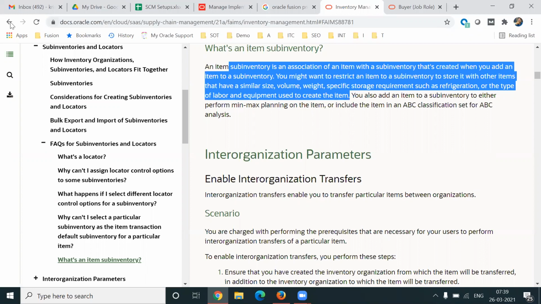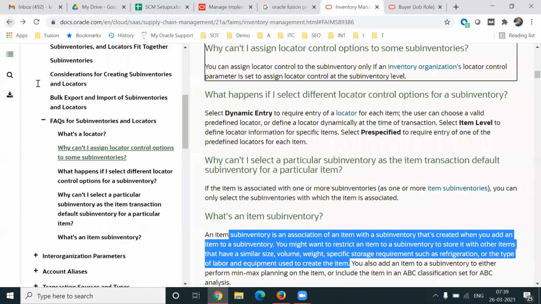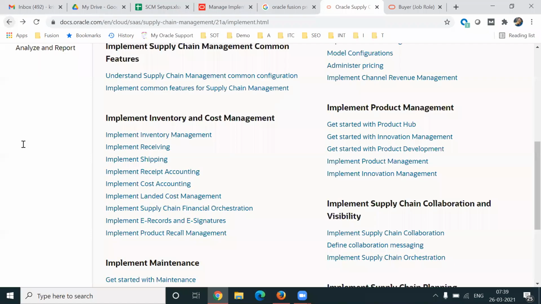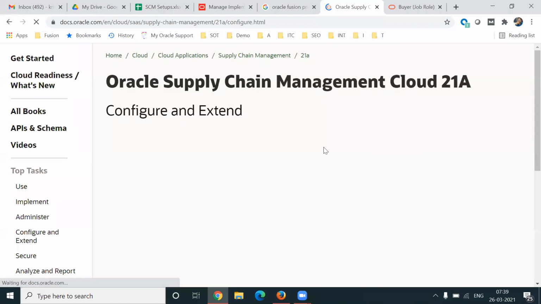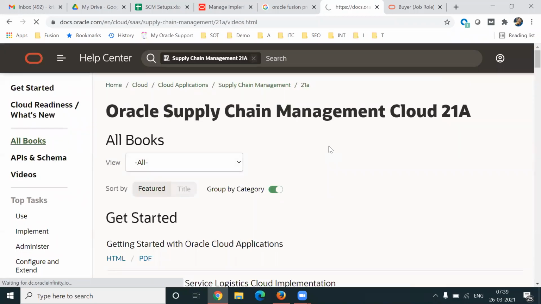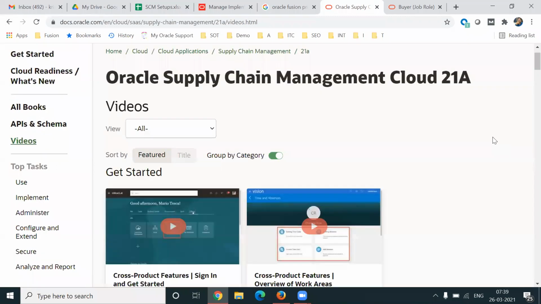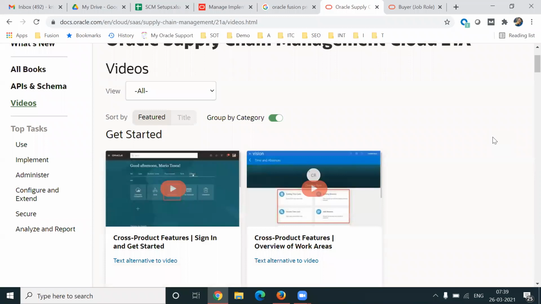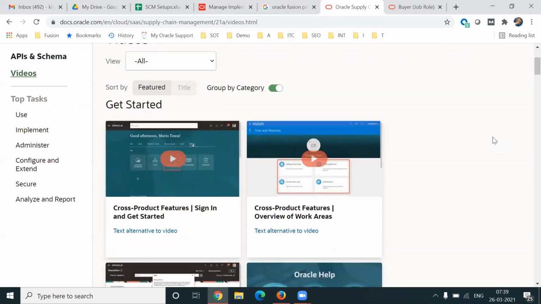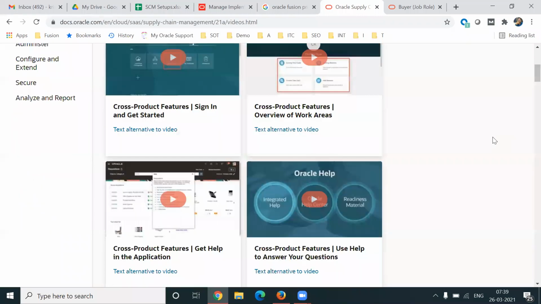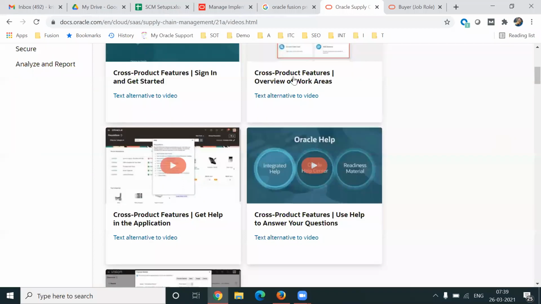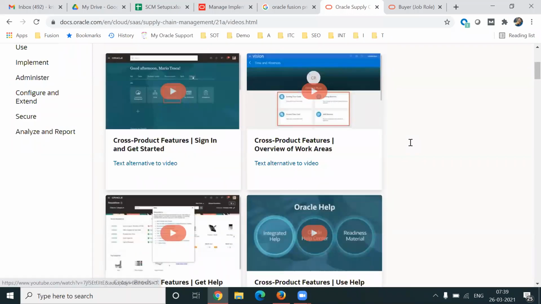I'm going back to the main link. If you click on the videos link, generally in real projects we have to train the users, like how to create a purchase order or how to create a sales order. But in Fusion applications, some videos are available here, like how to sign into the application.